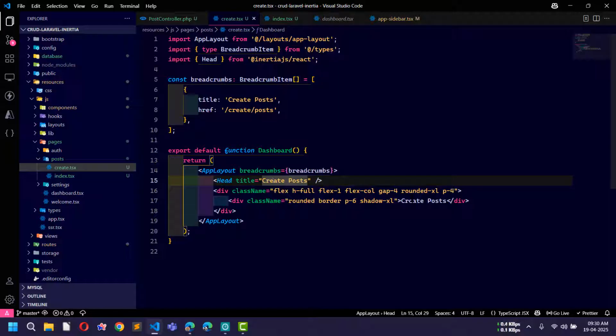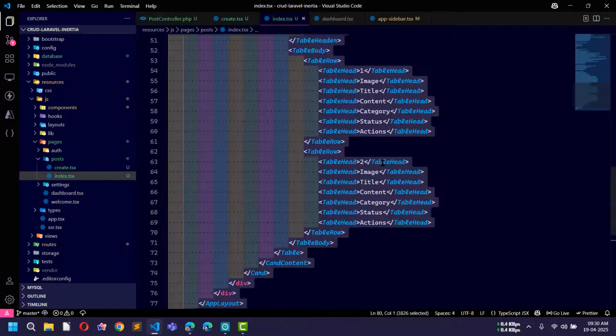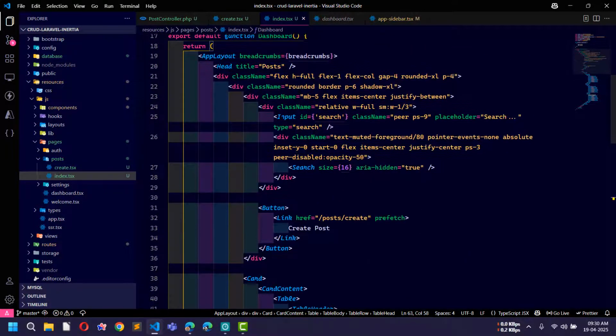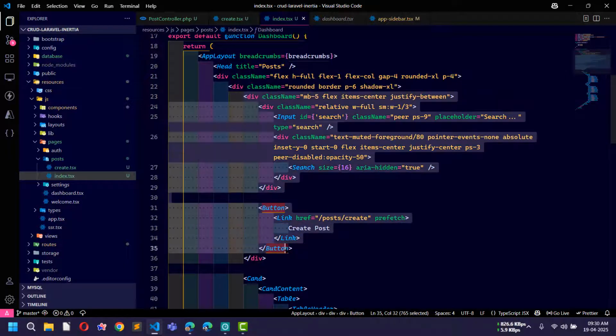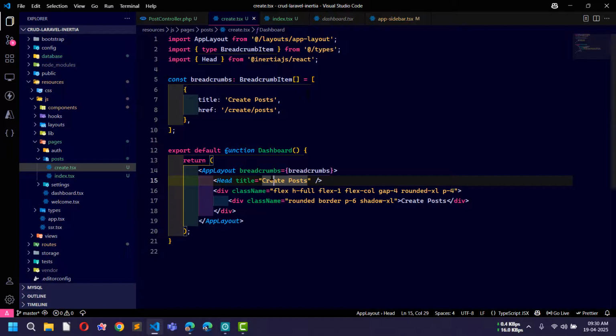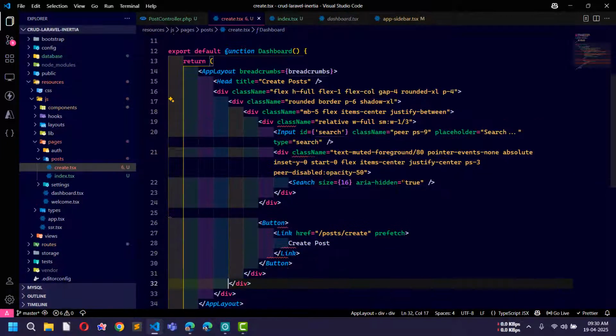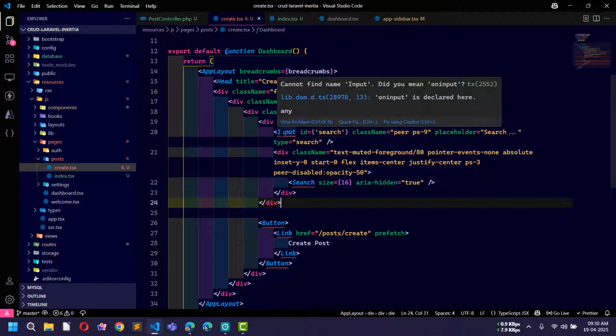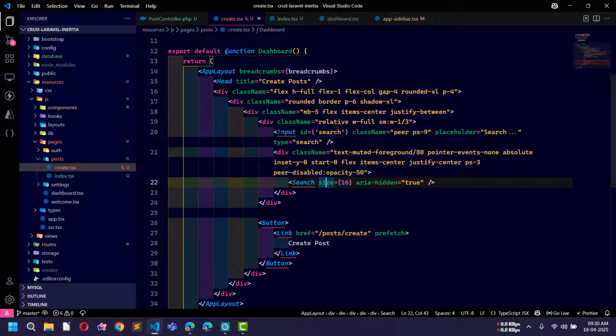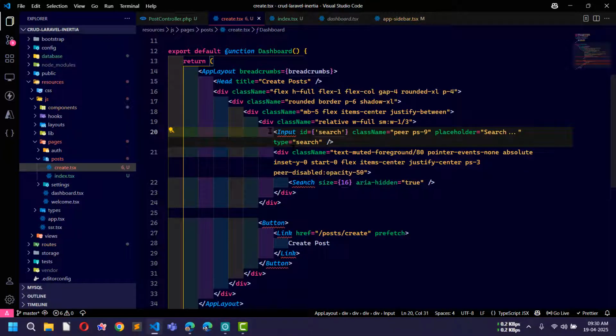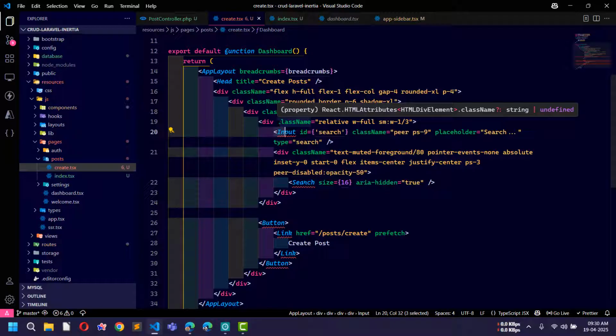Now here I will go to index. Let me copy this one, and go to create and just paste it here. So here we will not use this input. Instead here I will use one heading.